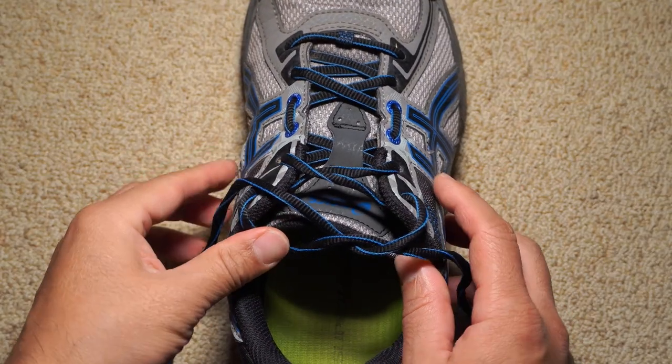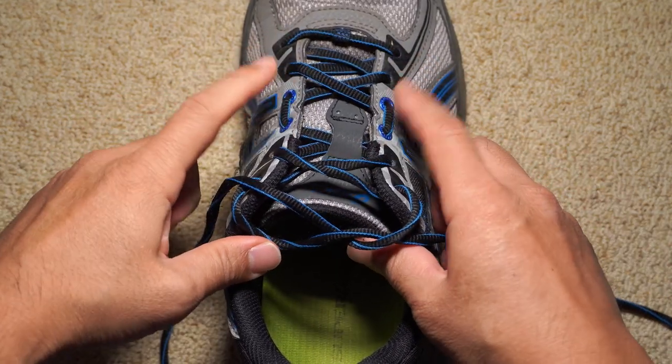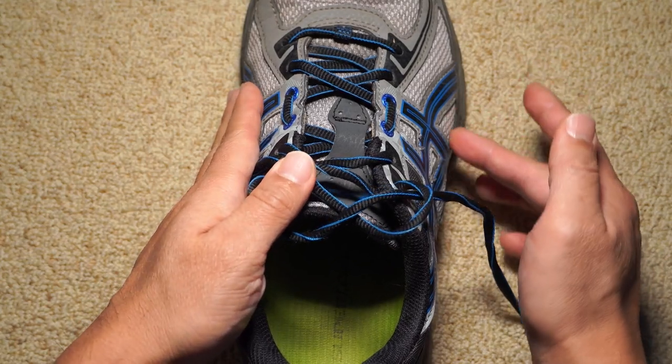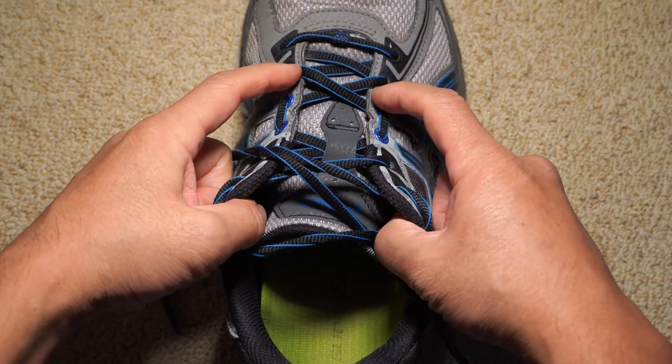I've been lacing my shoes that way for years and it helps a lot. My left foot is slightly wider than my right, so I buy the same shoe and lace them differently. I'll show you how to lace them. As an extra note, back when I was running a lot I read a Runner's World article that showed two different ways to tie shoelaces — one is quite confusing if you haven't seen it, and the other is very practical. Here's an alternative lacing method for wider feet that gives more slack; I prefer it right at the edge of the pinky toe bone.